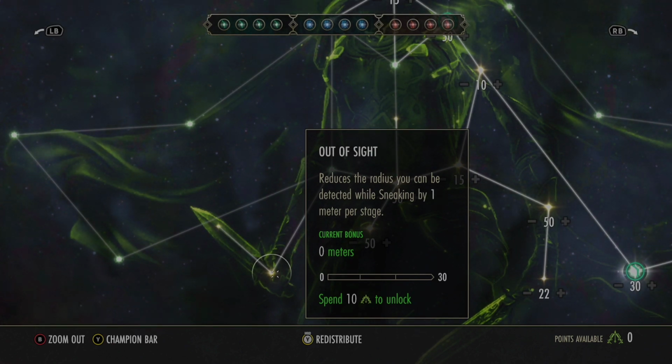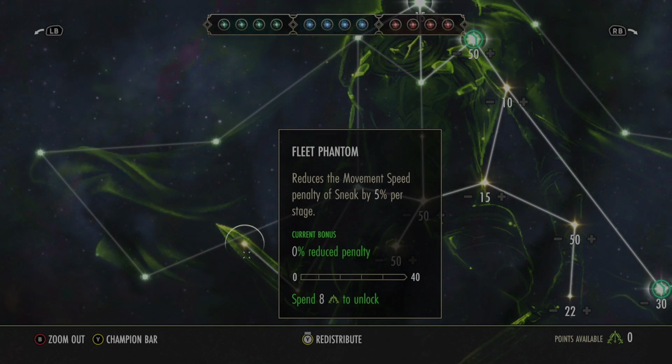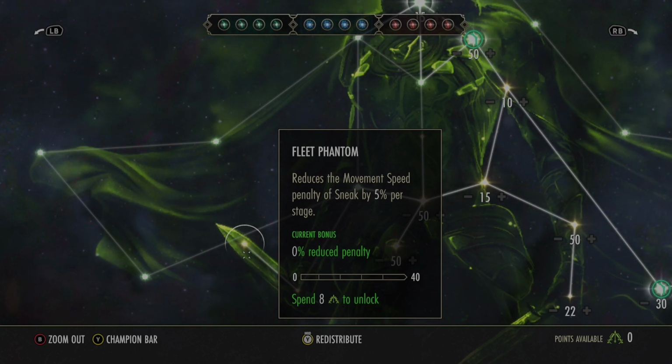Last one in the green tree, Fleet Phantom. Reduce movement speed penalty of sneak by 5% per stage, all the way up to 40 points. And it is a passive also, guys, alright? Now, when you're in sneak, you move slower, alright? Now what this does is, it reduces that movement speed penalty, so you'll be faster while sneaking. Alright, guys?